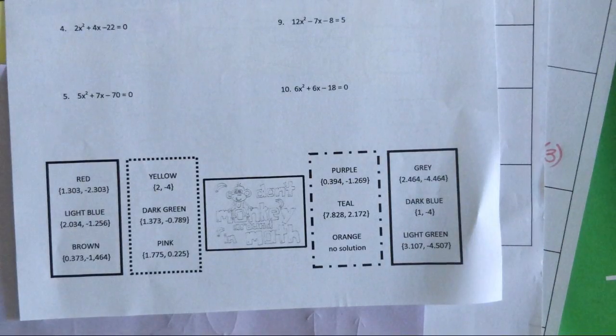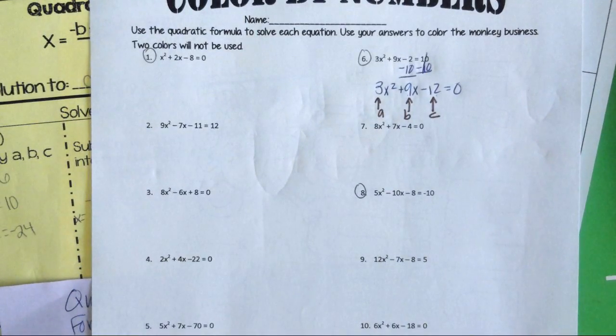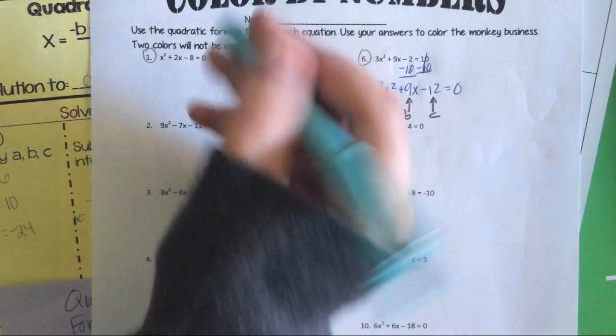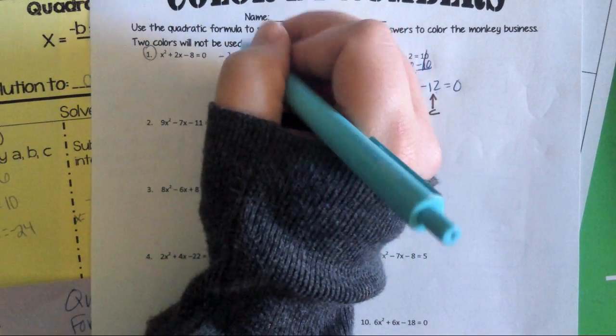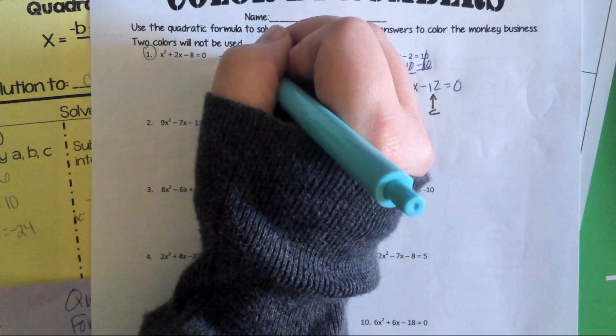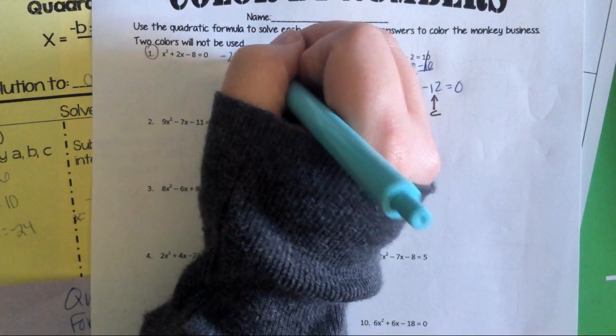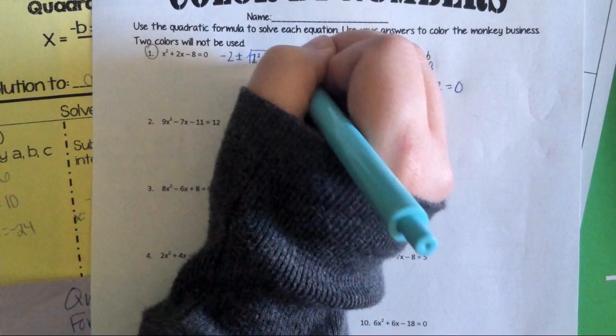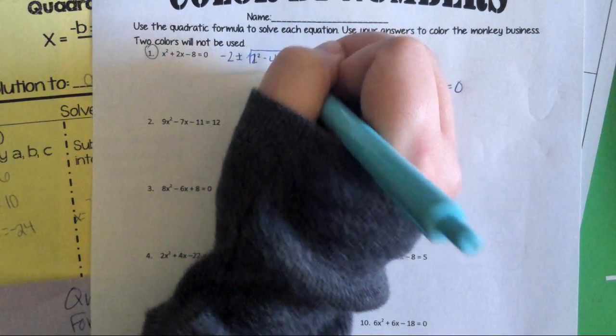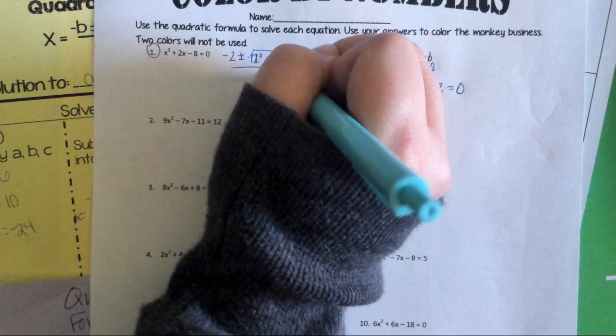Okay, are there any questions about the quadratic formula? Ma'am. Okay, so I worked one of the problems from the homework. Which one? Number 1. Okay, and so I set it up and everything, and then I got, I think it's 6. x equals negative 2 plus or minus 6 over 2. But then once I separate them into negative 2 plus 6 over 2 and negative 2 minus 6 over 2, I don't know what to do from there.